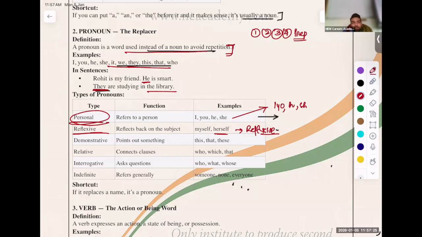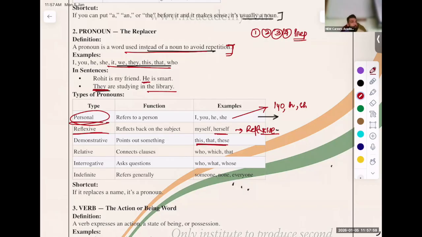How can I use a demonstrative pronoun? Give me an example. Now, as I said, this does not mean this, that, these is only going to be adjectives. If it is used next to a noun, only then it's an adjective. If it describes the quality of a noun, only then an adjective, otherwise not. So please don't mean that everything is an adjective. Is it clear or not? Not everything. So these are the ones which keep on shifting the places. Same way adverbs, adjectives, and those will keep on shifting.